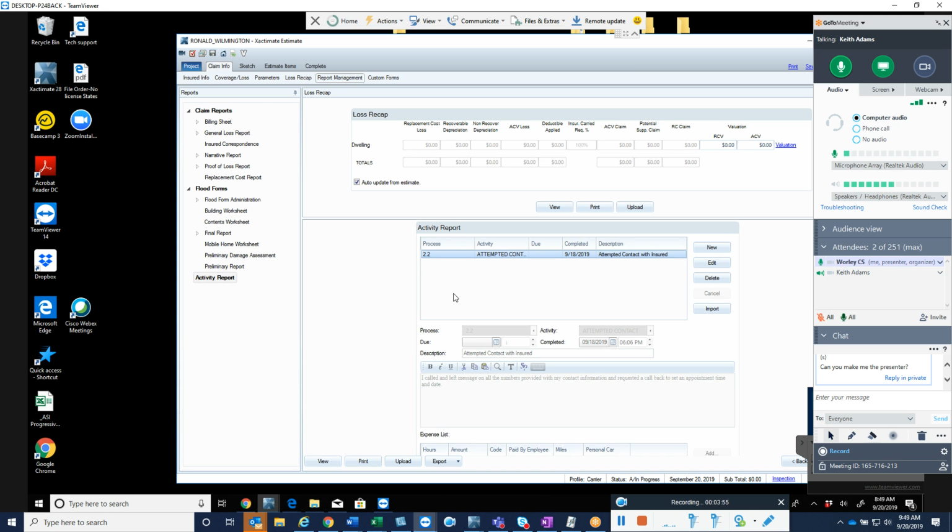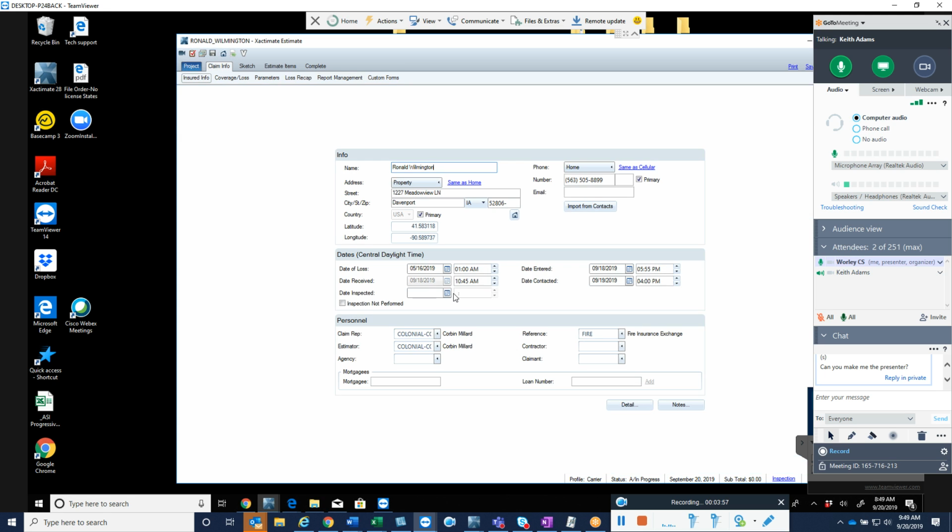Make sure you follow up again this morning when you get a chance. We want to continue 24-hour contact attempts at least once a day, if not twice a day. If they do provide an email within Exact Analysis, you'll want to make sure that you attempt that as well if you're not able to reach them by phone. Always refer to Exact Analysis when you receive these claims, because the desk adjusters do put information in their notes.